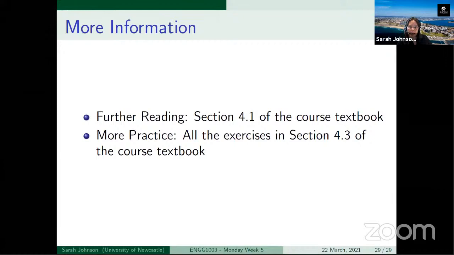Now, I haven't yet covered passing NumPy arrays into functions. We'll do that on Thursday. So those sections in the textbook and in the exercises that use arrays, you're welcome to give them a go, but I don't expect you to be able to do them yet until we've talked more about that on Thursday. And there won't be any exercises in the labs on functions this week, but those will be in the labs next week, some examples of functions.